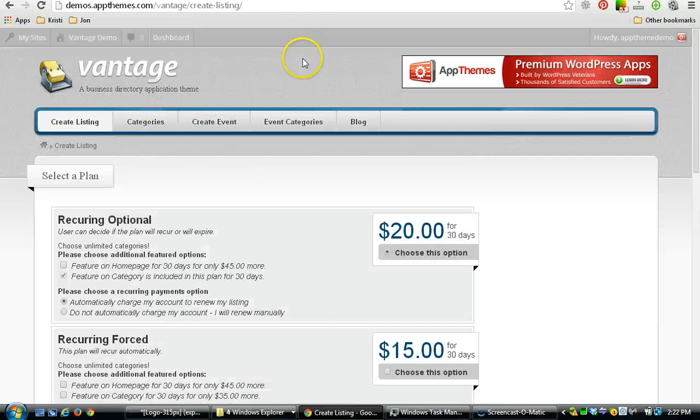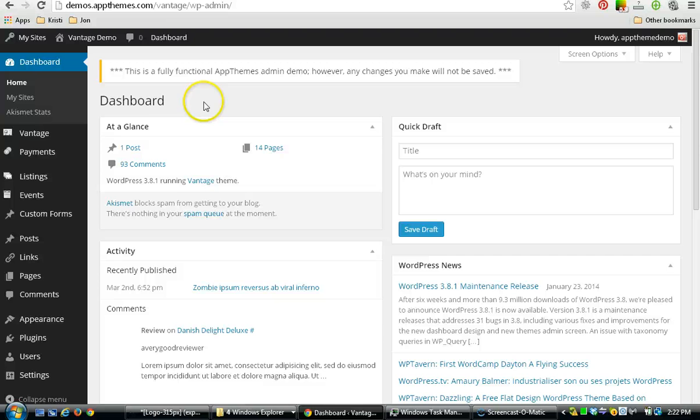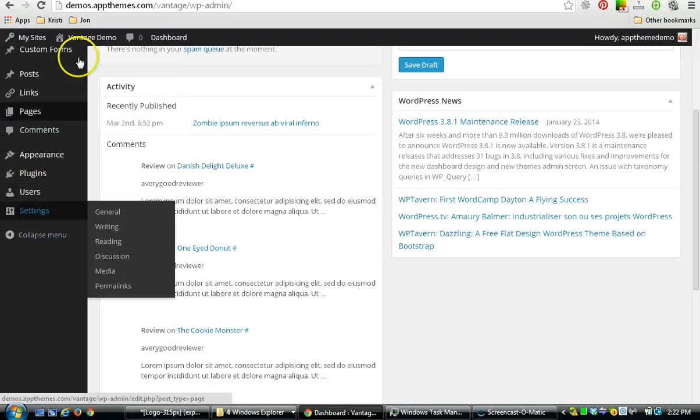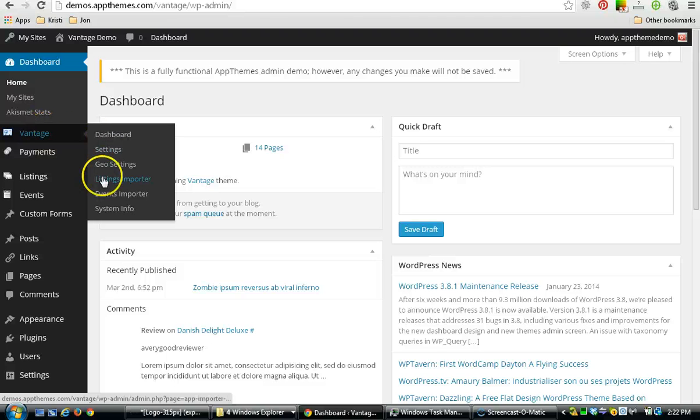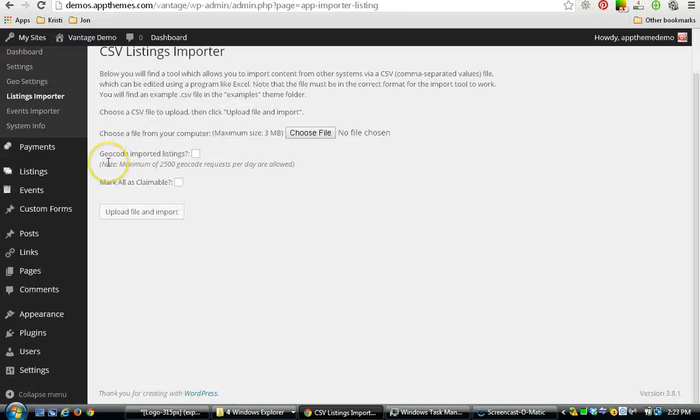So let's check out the back end real quick. This is one thing that I really liked about the back end: it was very easy, very simplified. There's not a ton of 'okay, what do I do here?' You have a listing importer right here, so you can import listings. The titles in your columns have to be correct in your CSV file, but I'll have a sample on my site too if you want to check that out. Being able to import is one of the biggest upsides of this theme. I mean, if you can't import a database, what use is it, right?